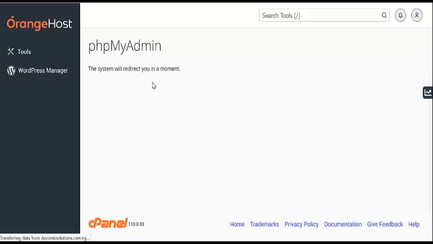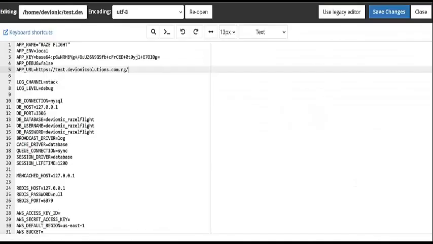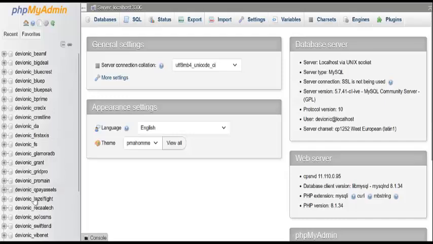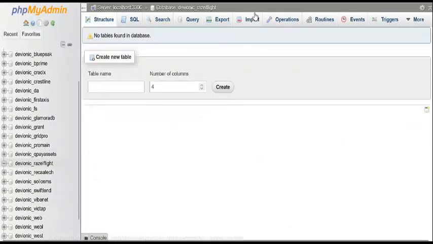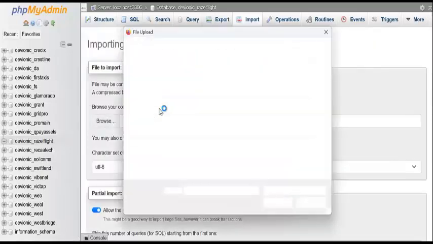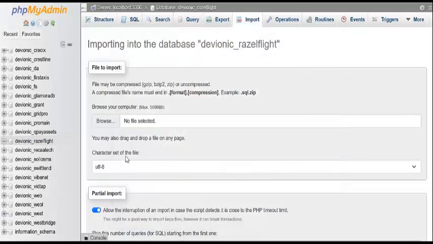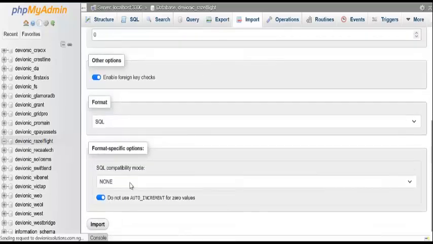Okay, let's see, our SQL file. Let's wait for it to finish loading. Alright, so the SQL file, what was the name of this website, which is what I named this just now, Razi flight, click on import, then select this file here, is it right, then click on import here, right, click on import.